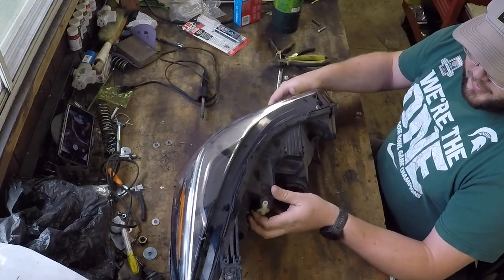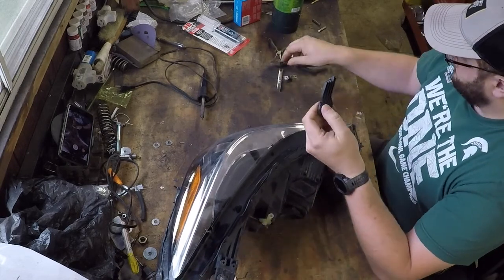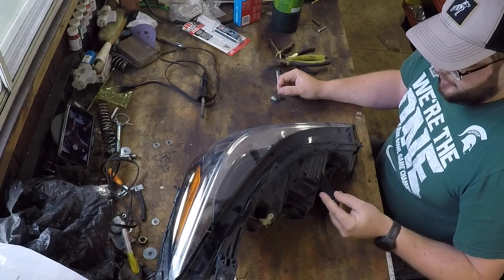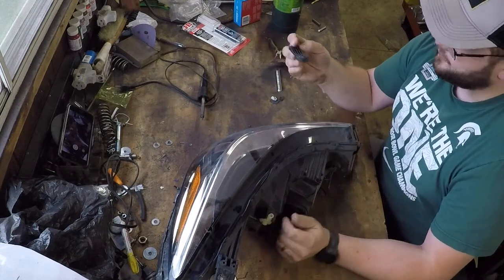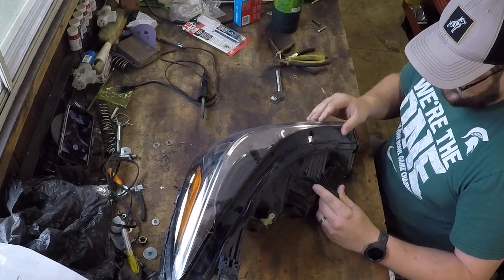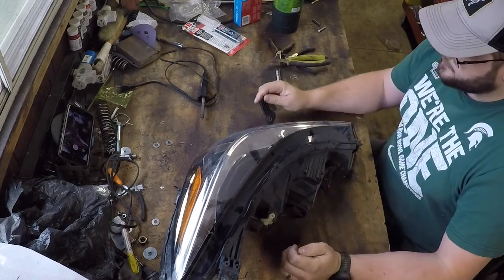But we can't bolt these headlights back in because we're missing some plastic brackets. We've got a couple pieces off of this headlight and a couple off of the passenger side where it took its most impact. But you can see here this piece of plastic does fit right back into this area. Of course, we have the brakes to line it up with and it looks good, except it's not attached.